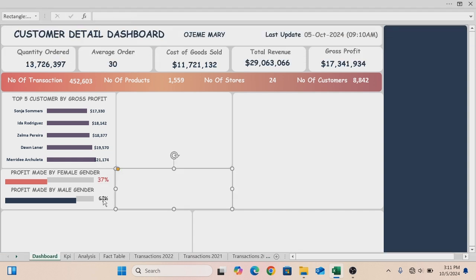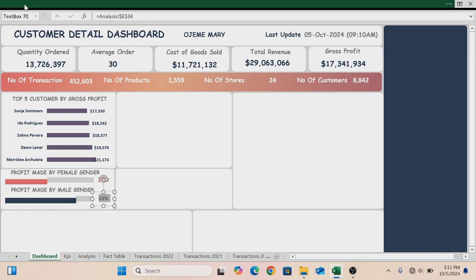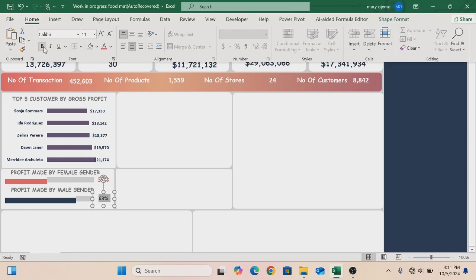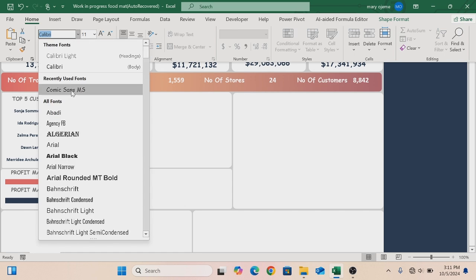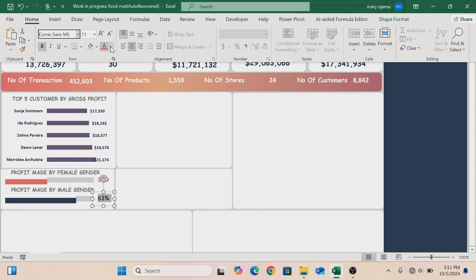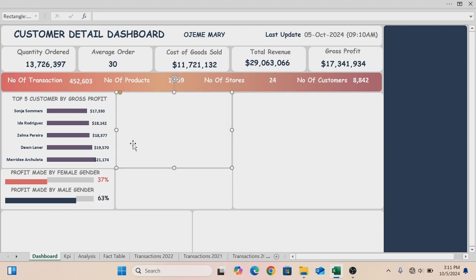Okay, so we have that. So click on your male, Control A, come to your home, bold, Comic Sans, and we're using this. Okay, we're good to go there.